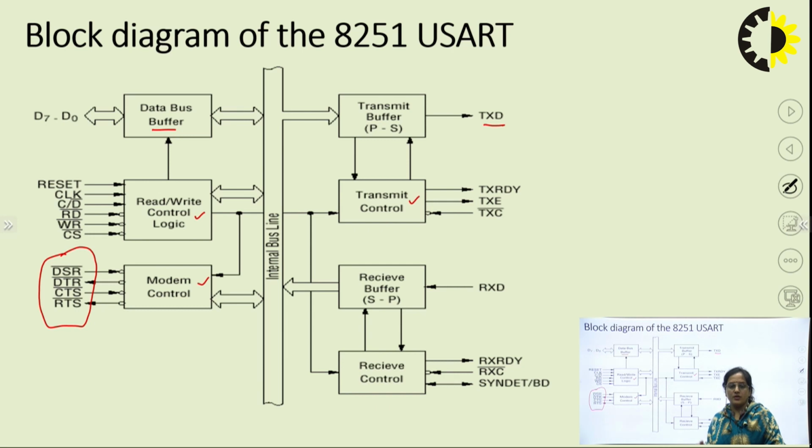And whenever the microprocessor is receiving data, this RxD signal receives the data, that data will be available with this receive buffer, and the microprocessor can read this receive buffer. Once the microprocessor reads this buffer, the buffer will be empty and indicate that the next data should be inserted.